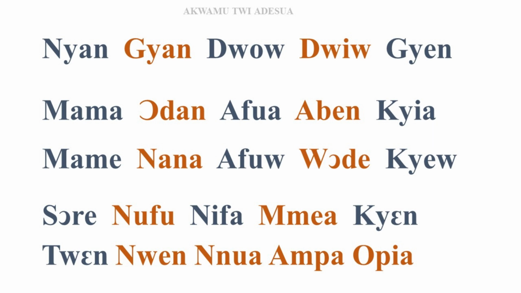Then we have plus A plus A by Mami. Then we have plus A plus A by Nana. Then we have A, F, U, W. A, F, U, W will give us Efu. Then W, O, D, A, which is W, O, and D, and then the E or the A will give us Wadi.